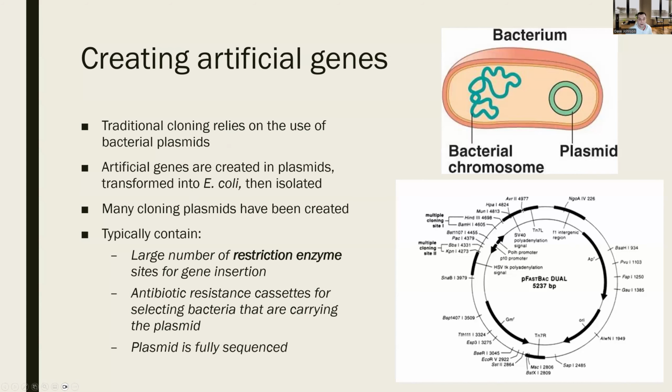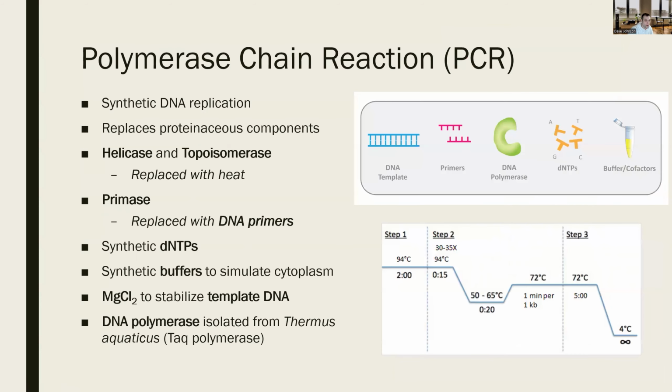How do we create artificial genes? Well, in large part, this is done through a different type of process known as polymerase chain reaction, which is usually abbreviated to PCR for short. So polymerase chain reaction is a synthetic way of replicating DNA. Essentially, within a tube, we create an environment very similar to that of a cell, and then we add enzymes and buffers and salts to amplify a specific sequence of DNA. I don't want to go too far down the PCR rabbit hole. There are lots of other resources out there to learn more about it.